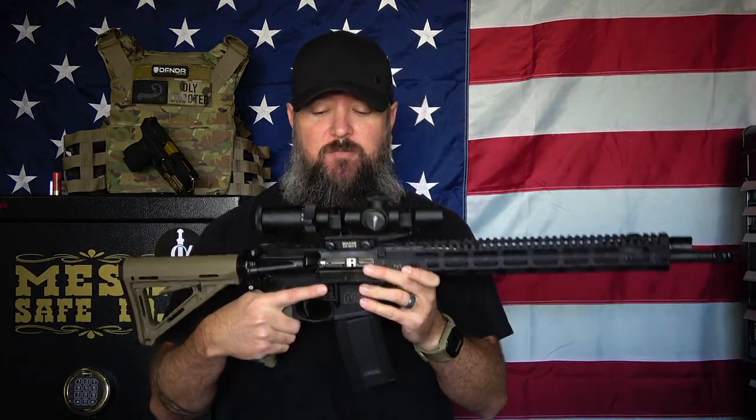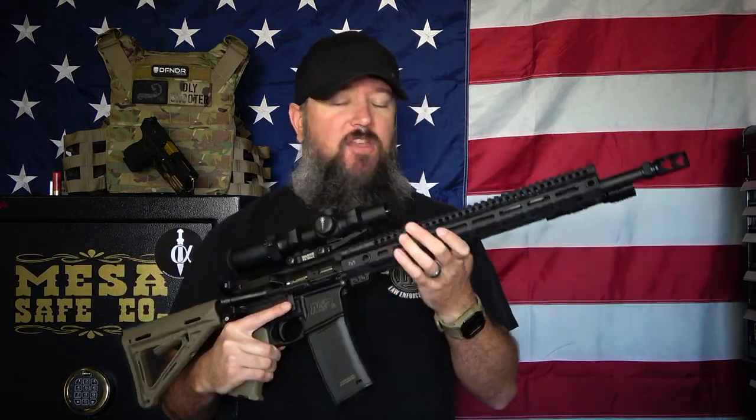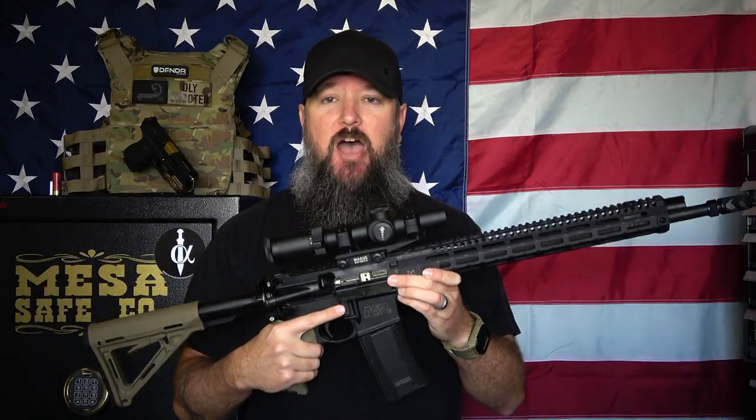If you like vertical grips and want something completely vertical, you could always go with something that is maglocked. If you go maglocked, then you can have whatever you want on it — pistol grips, adjustable stocks, everything else. But this is definitely not my favorite way to go because a maglocked rifle has the magazine stuck in there. It doesn't allow you to get the magazine out. If you have a malfunction with a live round in the chamber and you can't break the upper and lower apart, you end up with a mess. That's just definitely not the way to go.